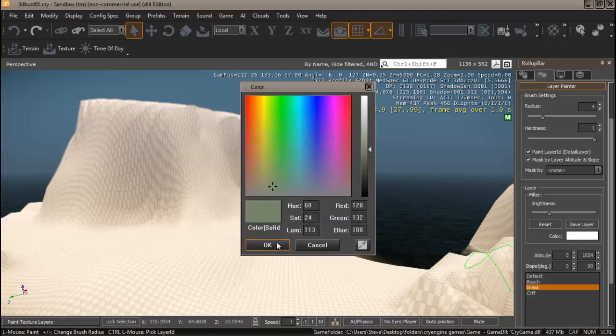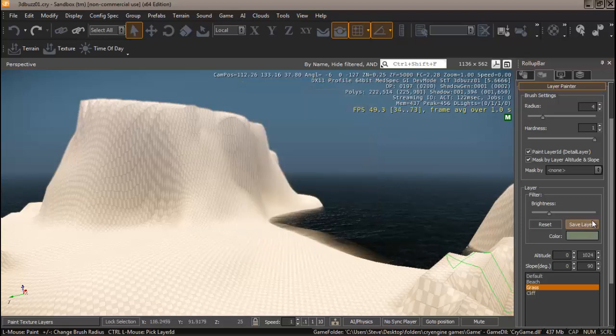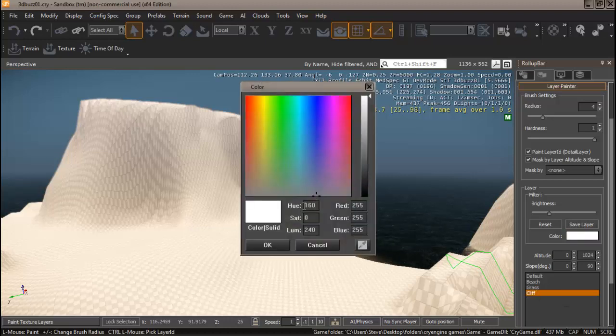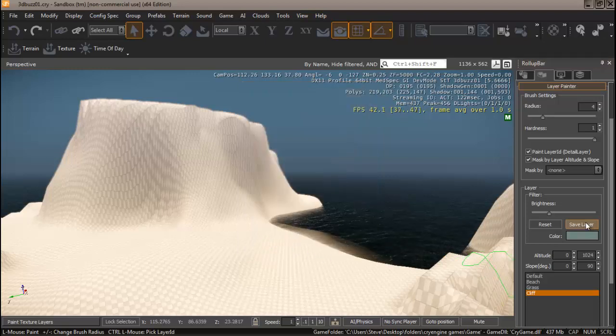It doesn't need a lot of color for quite a bit of color to come through because there is some color information in the texture. And we'll save that layer. And we'll go with kind of a bluish green hue. I like to try and keep kind of in the same area so that you get a uniformity to your color, but you also have to take into account what the base color of the material is you're using. A lot of rock tends to be bluish, and the cliff rock that we're using certainly tends to be. So we're going to run with that. We're going to save this layer.